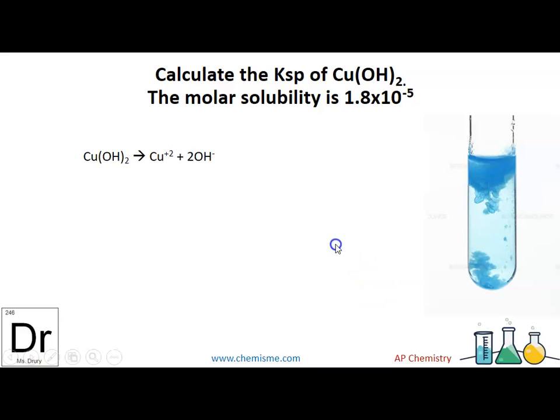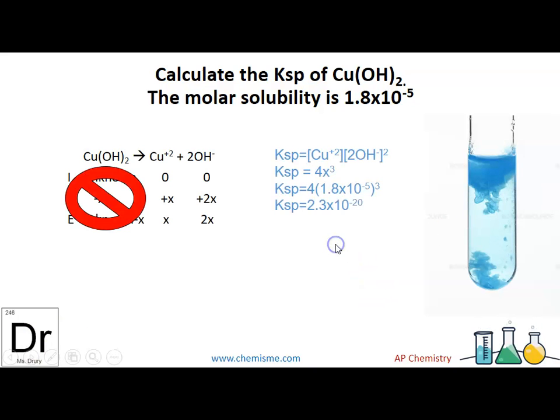So when I plug it into my calculator, either way you plug it in, you're going to get a Ksp value of 2.3 times 10 to the minus 20th. Take a moment to think about what that means. If your K is really small, that means it doesn't happen very often. In this case, it's saying it doesn't form a lot of ions. It mostly stays copper hydroxide. It's mostly reactant favored, and that's why you're seeing a lot of solid. And you're seeing some solution, because the solution is not clear. It's light blue, because some of the ions are in there, but in a very, very small molarity, 1.8 times 10 to the minus 5.